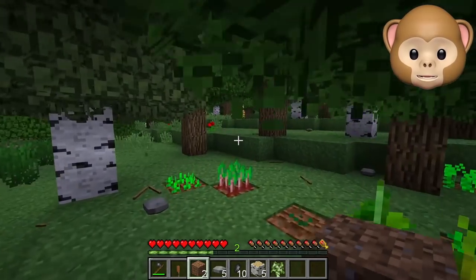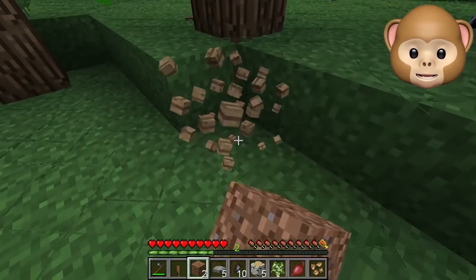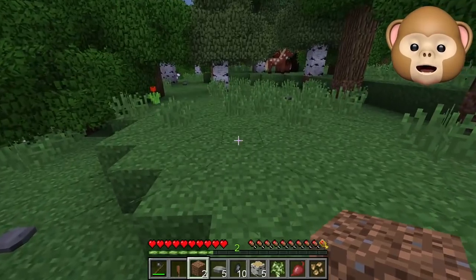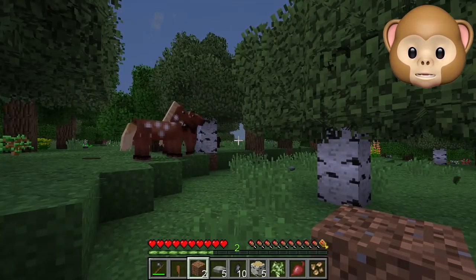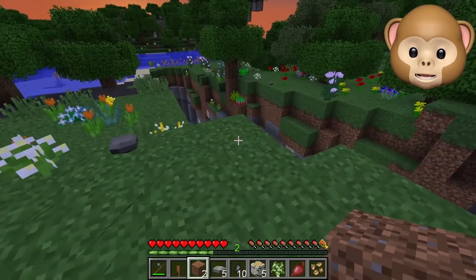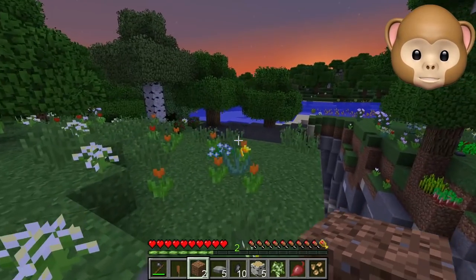Oh boy, this could go poorly, actually. Because I don't have, I really would like, what is that? Oh, it's a horse. I don't know why I was looking at it at a weird angle, because there were two of them. Dude, that was weird. Okay, that's just you guys. I thought it was a skeleton firing at me. Oh, is this a ravine? It is.